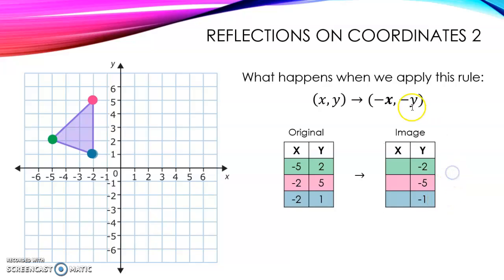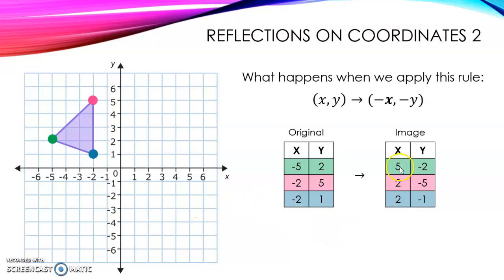Now the x values also have a negative in the front. And this actually means all the x values are going to flip too. They are all currently negative as we have them written, and this is going to make them become positive, because making a negative, negative again, double negatives make a positive. So these are each going to flip from -5 to +5, -2 to +2, -2 to +2 again. And let's see what happens here.